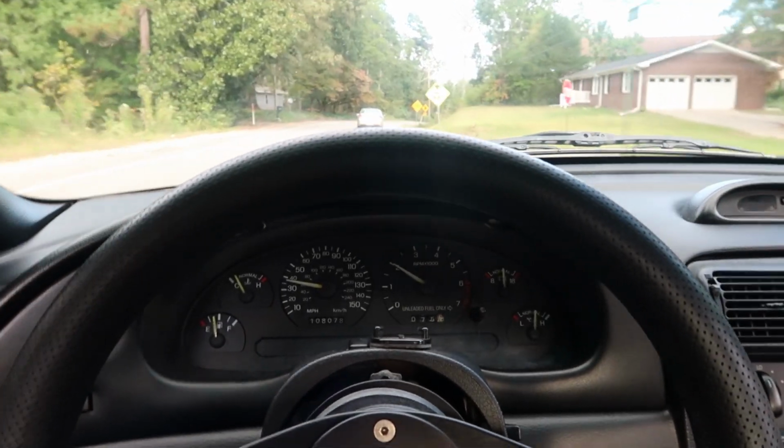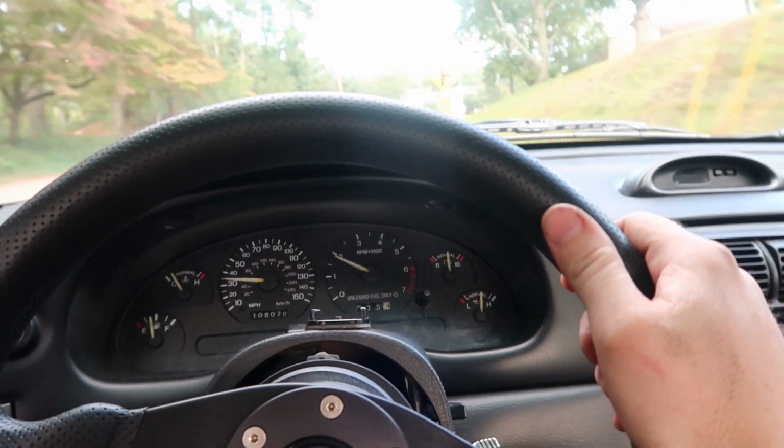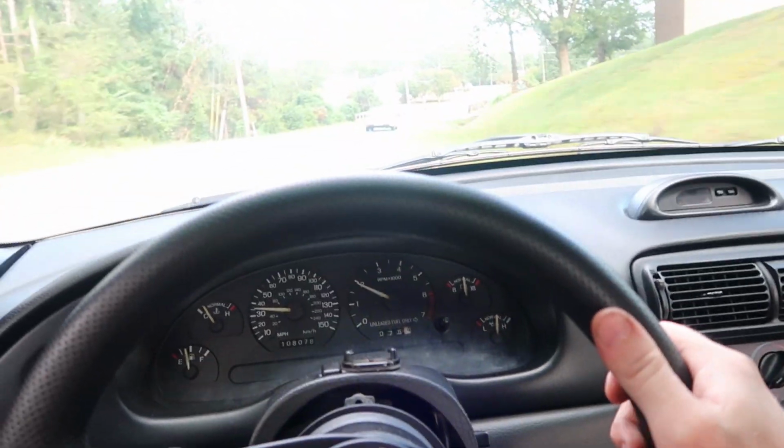I can go ahead and tell you, I like it a lot more than the FR500. Now this thing drives so much better after I put that tie rod end on it. There's a lot less play in the steering wheel. Feels a lot more solid. And also, guys, another thing I didn't say about the wheels, compared to the American Muscle FR500s, they're actually a lot lighter. I don't know if it's just the metal they used or how they were made, but they're definitely probably at least 2 or 3 pounds lighter than the FR500s that I just took off.